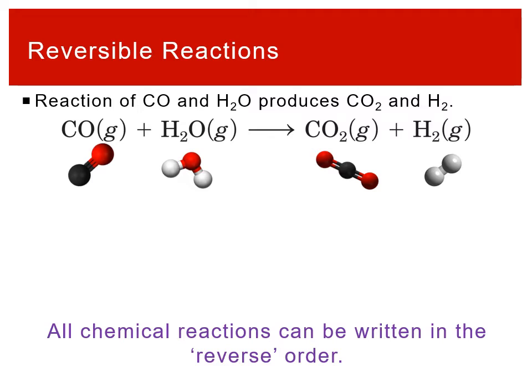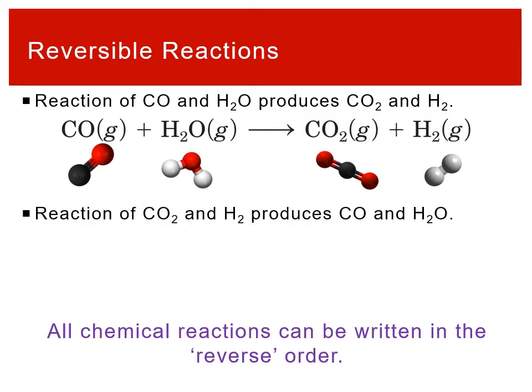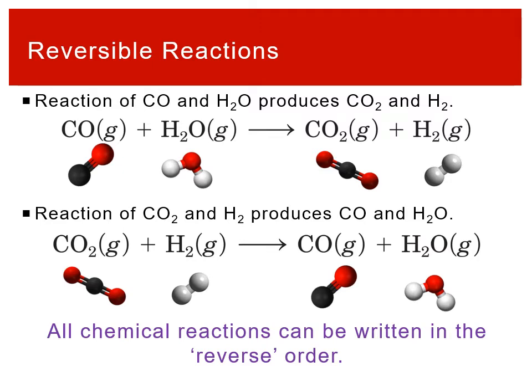So you could look at a reaction like CO and H2O combining to produce CO2 and H2. And we can predict and think about the changes that drive that, or how that reaction occurs. And if all of those steps can happen such that carbon monoxide and water combine to give you CO2 and H2, it has to be possible that that can also happen in the opposite direction. That CO2 and H2 could combine to give you the same carbon monoxide and water that you started with.